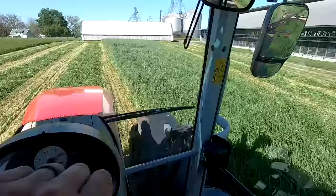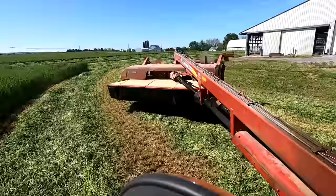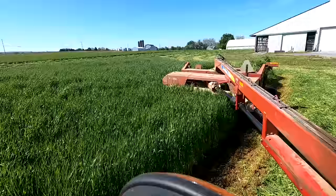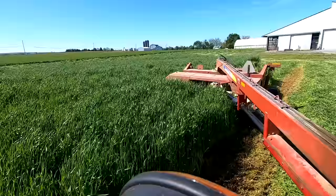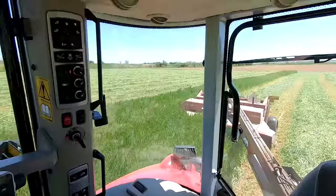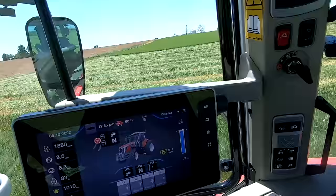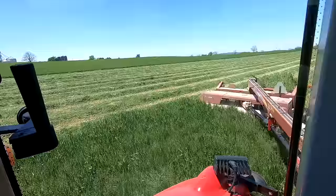Just two more fields to do. Finishing up the last field of Triticale right now. See if I can get it all in one pass. No, not quite.